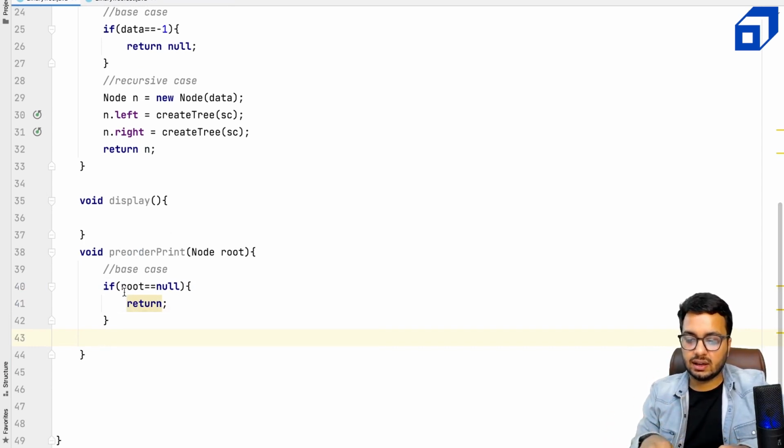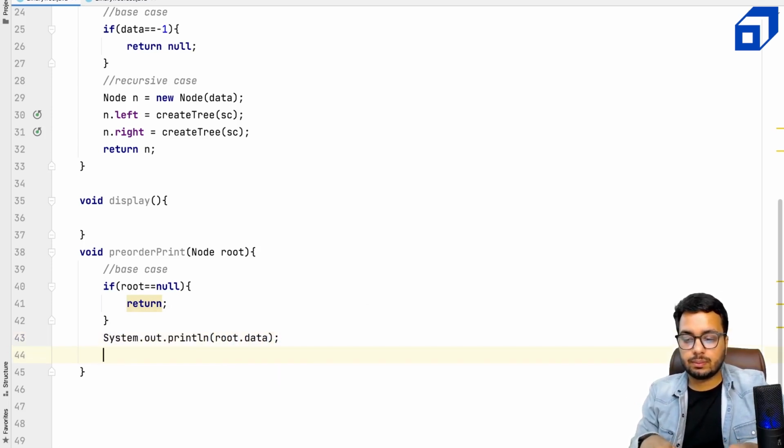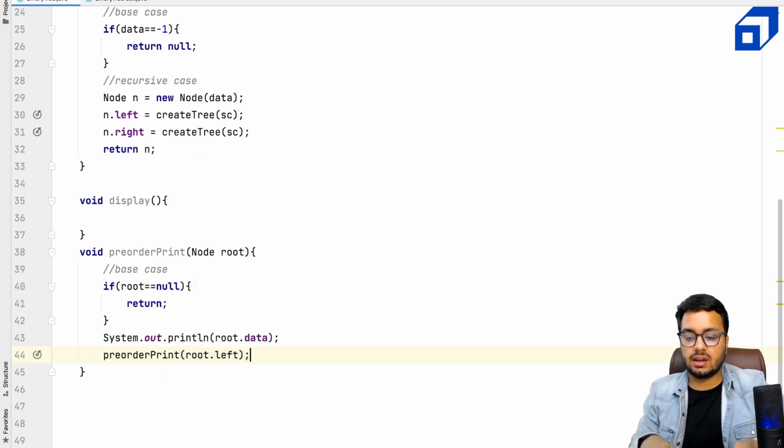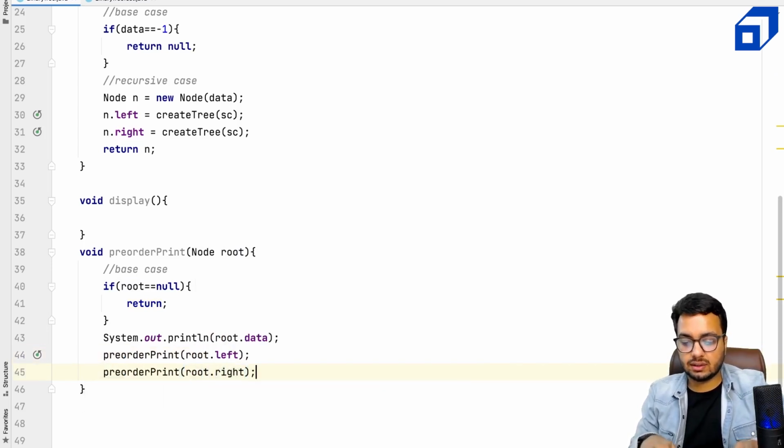So I'll say fine, sout root dot data, go and print the left subtree recursively. So pre-order print root dot left, then pre-order print root dot right. That's it. And in the display method, I can call pre-order print with the root.